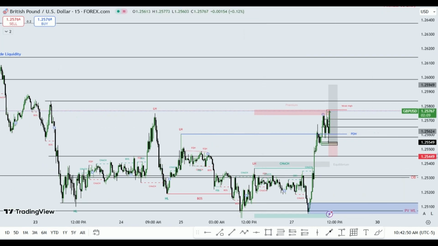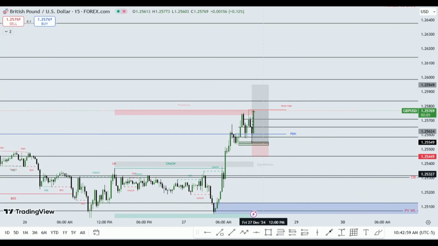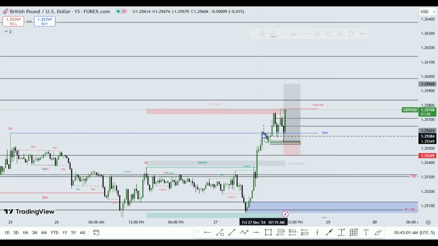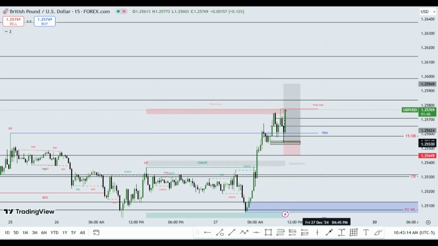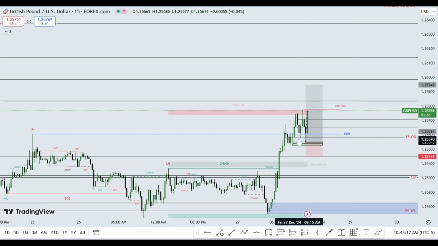So the market is rallying, it continues moving. As you can see here, let's zoom in for you to see it. Can you see here? We are in 15 minutes, because we are expecting it to reach the high, this level, the previous high. This is our 15 minute order block. So we are expecting the market to come back for the first time, and then rally up to this level, and then retrace all the way back toward our 1 minute, 5 minute valid order block.